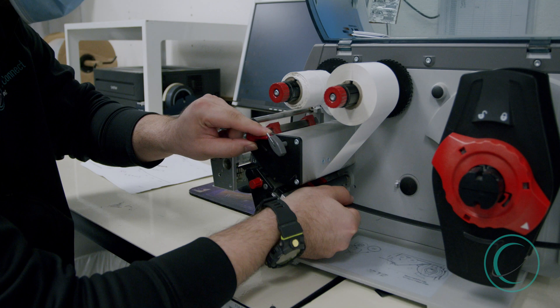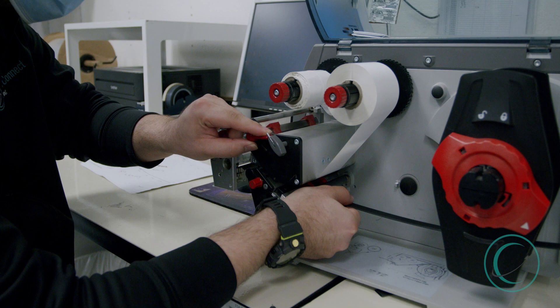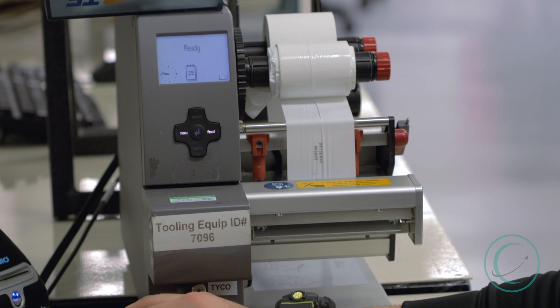Next, the tubing is fed through the Tyco machine and passed through the ribbon where it can be pre-cut to an already predetermined length.